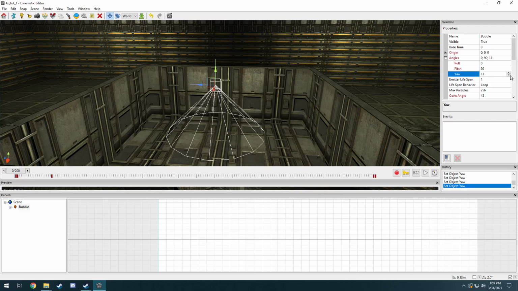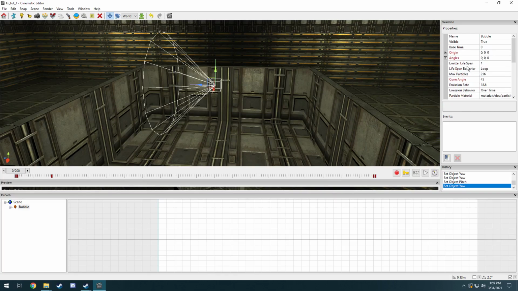So each one's got their own little bag of tricks. You're going to play with these as needed. You can, of course, assign them, just like we did before, to the movement vectors, to the actual origin points. You can assign them keyframes and change them over time, etc., etc. We're not going to do that. I just wanted to explain what they were, so we're going to zero those back out.